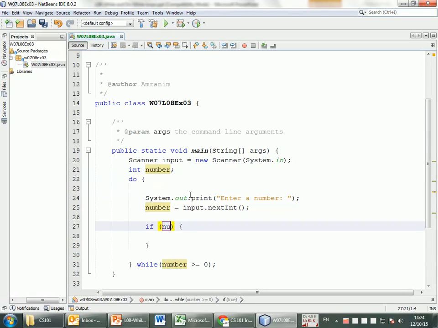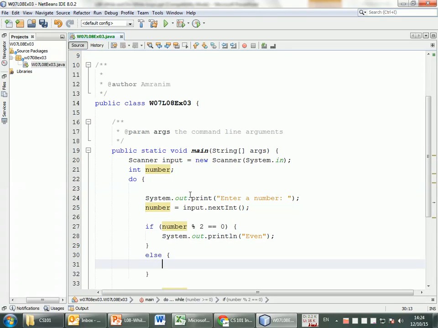If the number's remainder when divided by 2 equals 0, for example. So in this case, it's even. Even, yes, when it's 0. Else, there's no other option. Either it's even or odd.